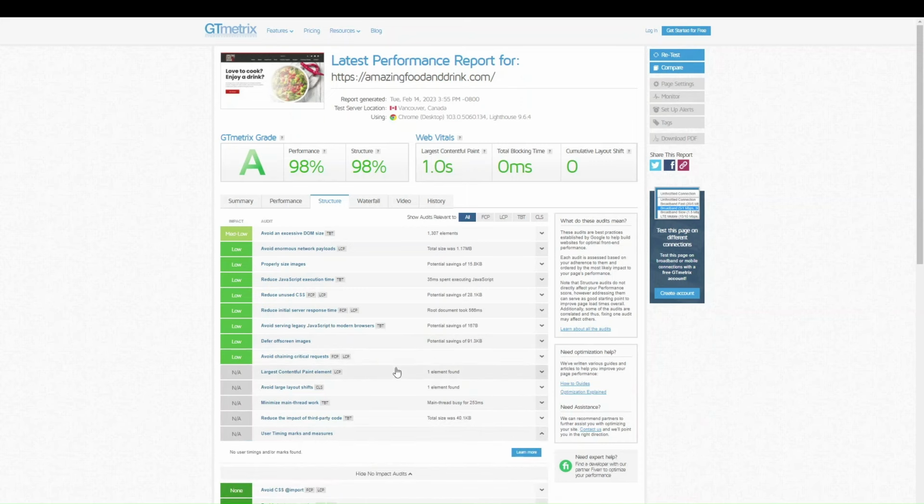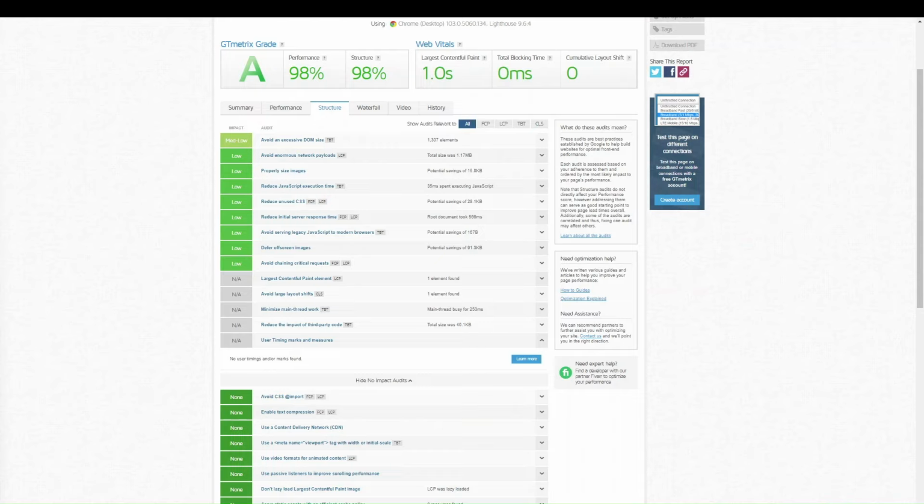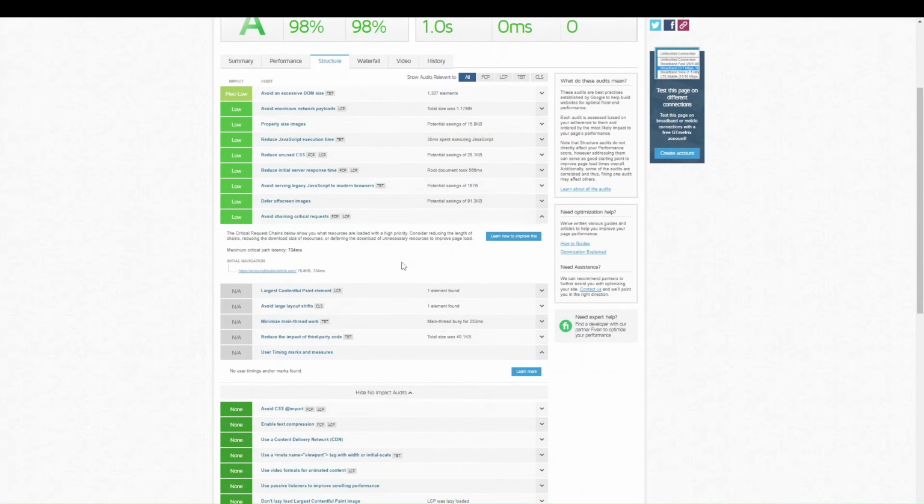If your server is unreliable, and you know that you need to upgrade your hosting, then there are lots of hosting providers out there that specialize in WordPress hosting, so you know that you're in reliable hands when it comes to your hosting provider knowing how to manage and host a WordPress site. And again, your hosting provider has a direct effect on your load time, which then has a direct effect on your SEO. So overall, GTmetrix is a really good tool to use in order to analyze your performance.